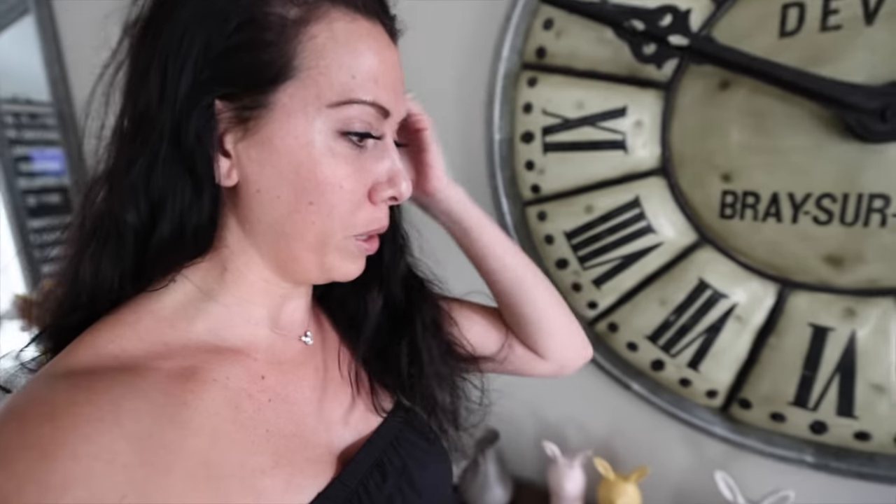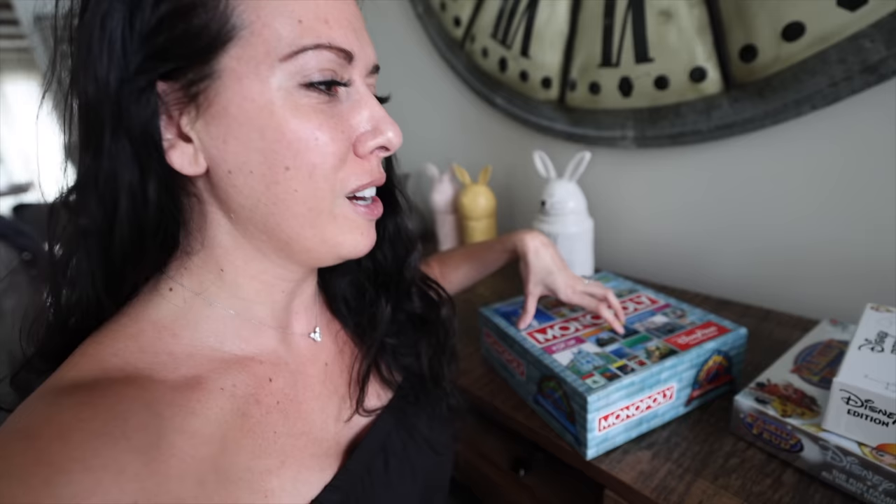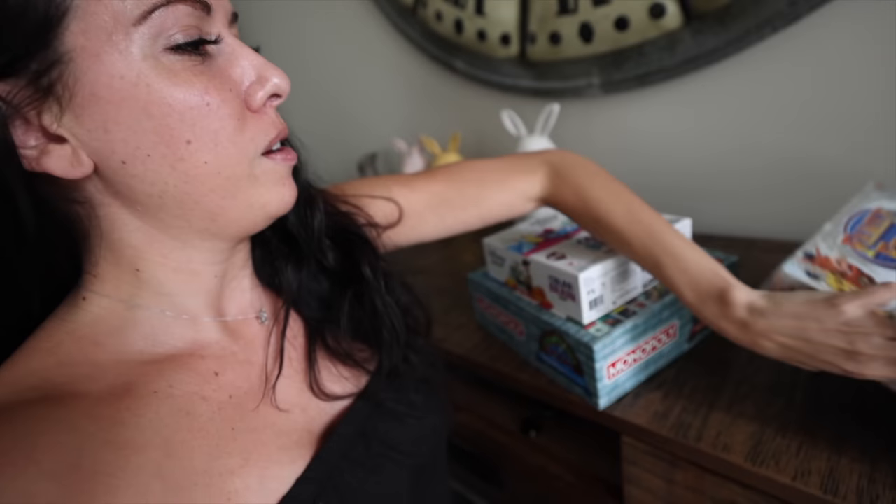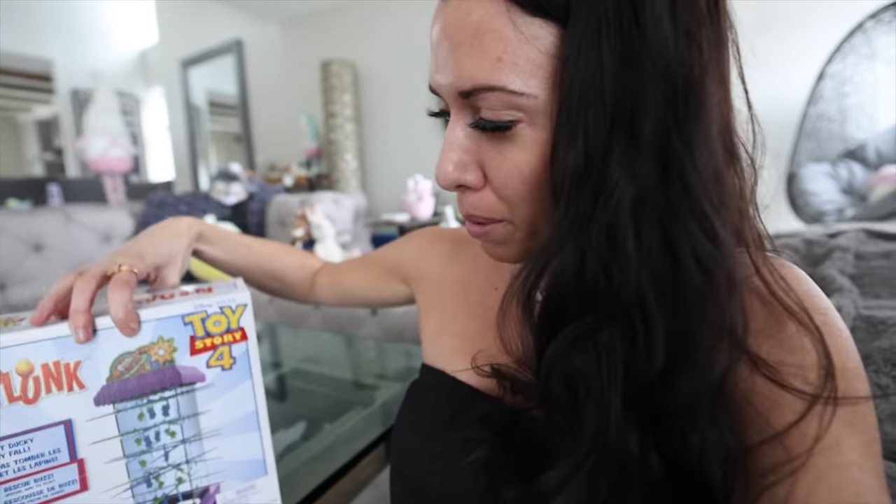A couple more pieces of decoration have been added and we're also going to go through the kitchen together today. Why is this out here? This is part of the monopoly game — we literally played this again yesterday, the Disney Monopoly game. You need it in your life. We brought this with us to the cottage. Also just bought Family Feud, but you need three or more players. Then we got so excited — did you ever play Kerplunk as a kid? With all the marbles and you pull out sticks, kind of like Jenga. I got a Disney version — it's the Buzz Lightyear with the bunny and ducky from Toy Story 4. Andre and I are into board games. We order charcuterie from Uber Eats, put out our board games, have a glass of wine. It's phenomenal.